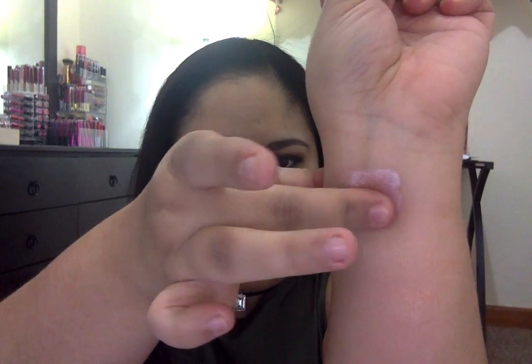But this highlighter here, I would not suggest for anybody who's darker than me, just because the colors are more white and I guess they may look more icy or ashy on your skin tone. So I don't suggest this for anybody who is darker skinned, but definitely if you're my complexion or lighter, this palette is really nice. It is a very, very beautiful palette. The shades are not glittery at all. They're just like glowy powders and beautiful. So that one is my second one to share with you guys.